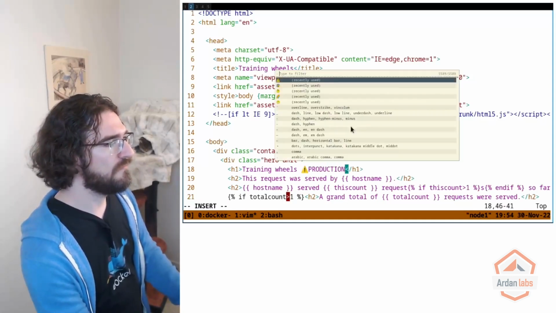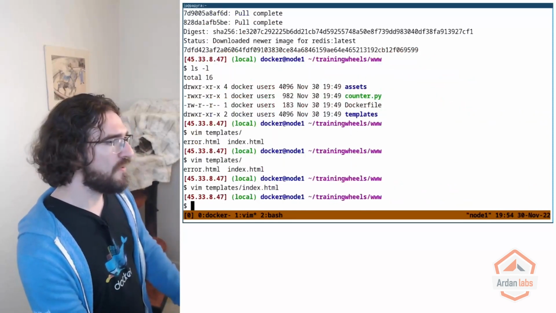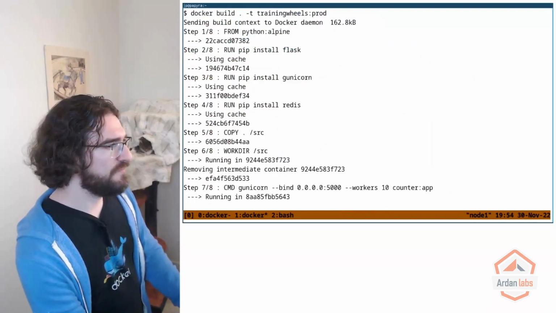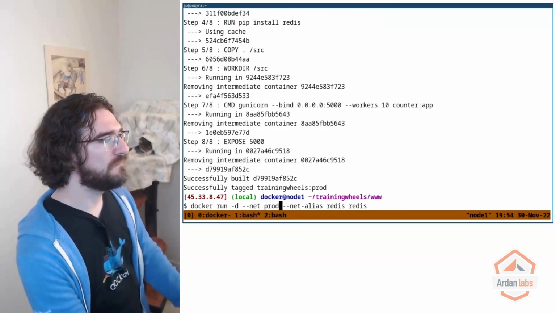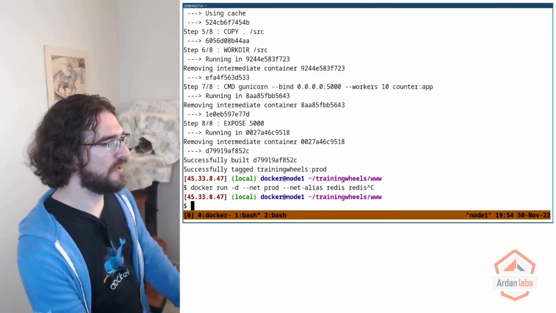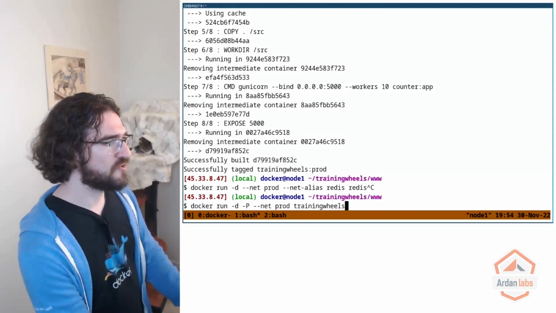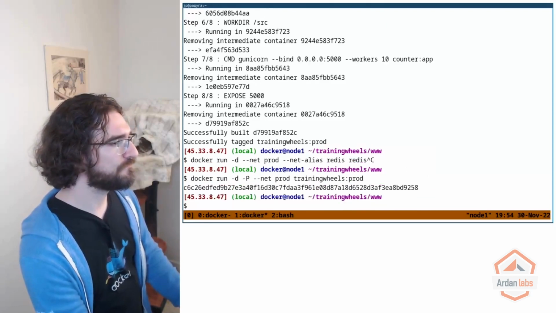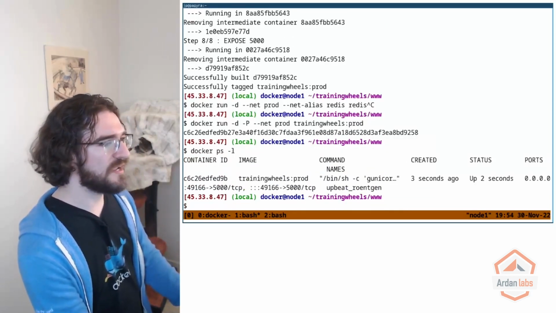Production. All right, that way we will know which is which. Okay, now docker build, docker run, there we go, training wheels prod. Okay, what's the port number for that one? 49166.